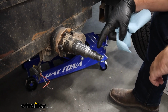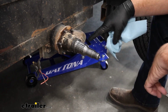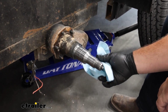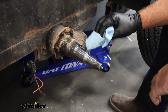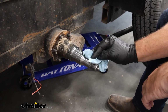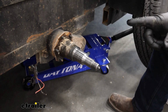Go ahead and wipe the grease off your spindle and check your spindle. If you got any grooves or burn marks or anything like that, the bearings are also going to have to be replaced. These look really good. Looks like our neighbor's been maintaining the grease in it really well. So I don't think we're going to have a problem with the bearings. Just wipe that off if you get any contaminants or anything. We'll come back and we'll put a little bit more grease on it before we put our new hub on.